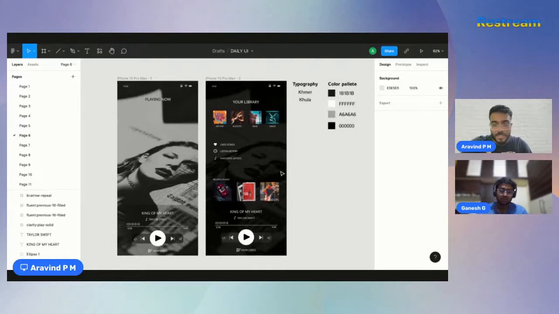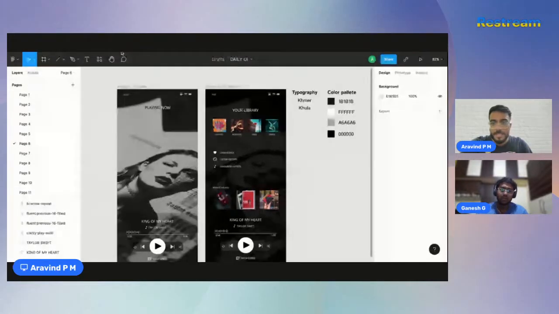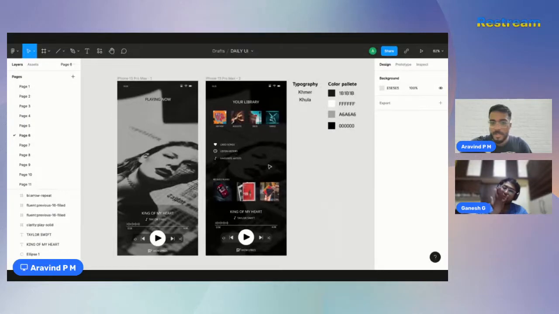The opinions may vary. I hope even you guys really love it. And what's your take on it, Ganesh? What do you think about it? I really like that you used that overlay of black color, and then you used everything else, so you get to see even the album art while you're browsing the library and everything. That's what I like. It's good even if you keep it totally blacked out, but I find it nice to have some kind of image in the background, wallpapers and images in the background.